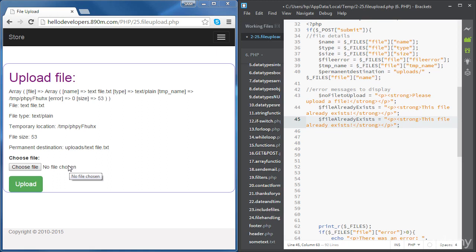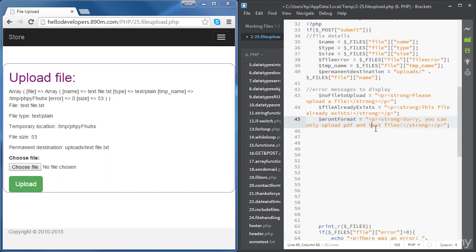The error message we're going to get if we upload a wrong format: the variable is going to be wrong format, and the error message is going to be sorry, you can only upload PDF and text files.